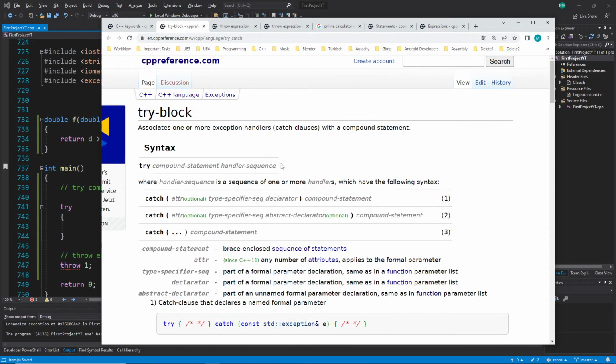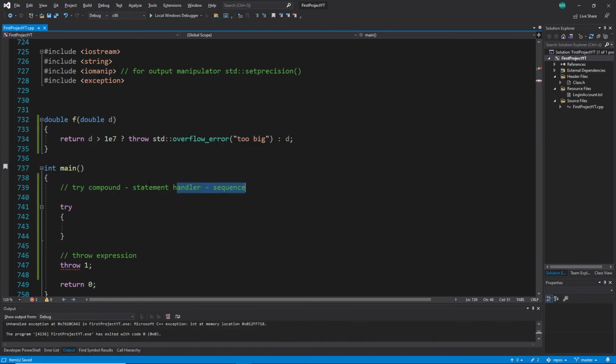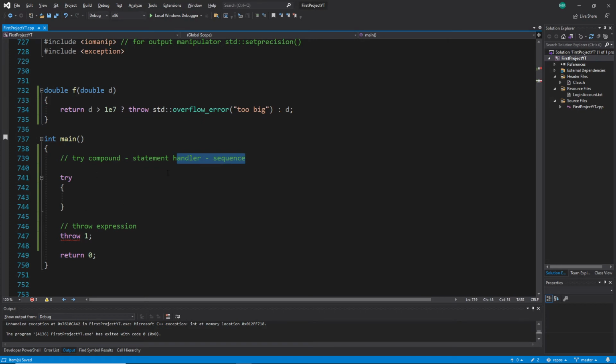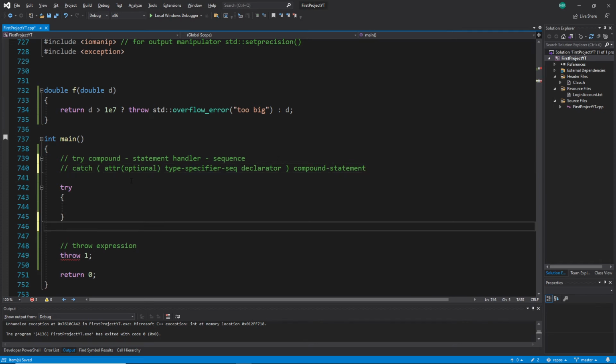And the handler sequence is, like I said before, one of these options I can choose depending on my needs. So let's use the first one here, and later we use more. We can even use all at the same time, but let's start slow, and later we go into more and more detail, and I show you all the other examples as well. So I use this one, which means I copy the syntax here as well, I paste it in and say, okay, after this one, it says I use a catch, because catch is a keyword, by the way.